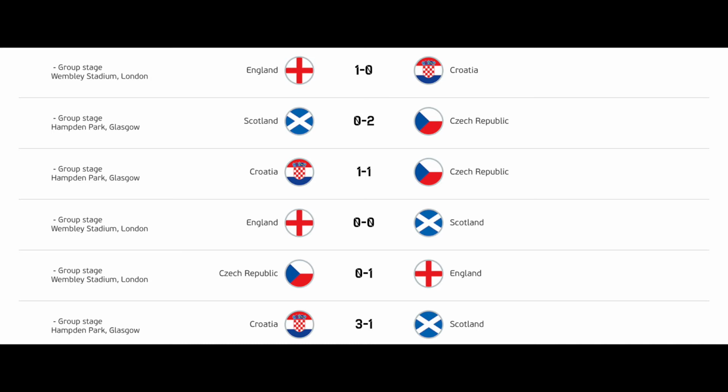I don't think Gareth Southgate was good enough in the group stage. I think he needs to substitute more to make sure that with their quality they should win all of their 3 matches easily, not just winning by 1 goal. I think they should be winning by like 2 to 3 goals. It should be easy for them.